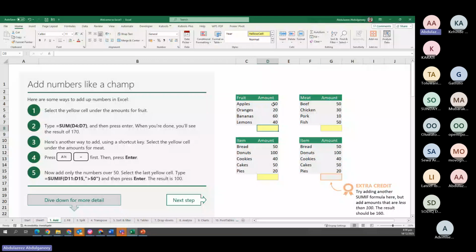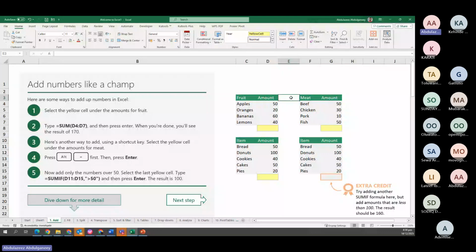You can do it in 2 ways. You either add them manually, using your calculator or your operators, or you use the inbuilt formula for this. So now you can say equals to. I said that if you want to perform any operation in Excel, it will start with equals to.